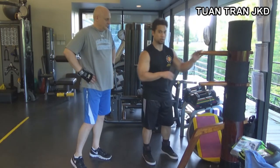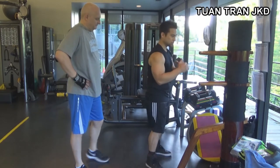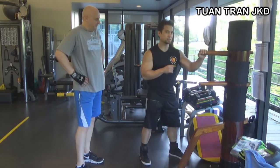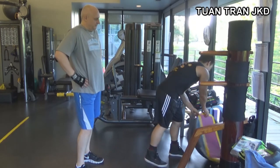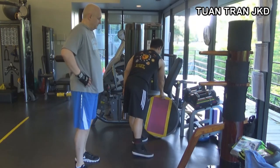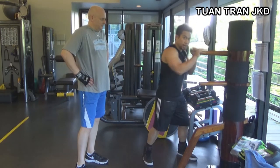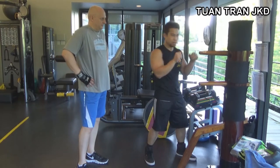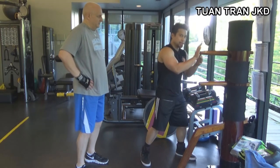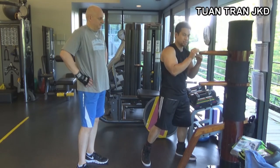So, right here on the Mook Jong, I got this peg, right? I'm on my left knee, sometimes I practice left knee, sometimes I practice right knee. I pretend this peg is various attack patterns, right? So the first one is just a jab. I'm just thinking that this is a jab. So what would I do against a jab? I just rear hand catch, rear hand catch, rear hand catch. That's it. I just do this. And you see, it gives me that tactile proprioception feedback that, hey, my hand just hit something.